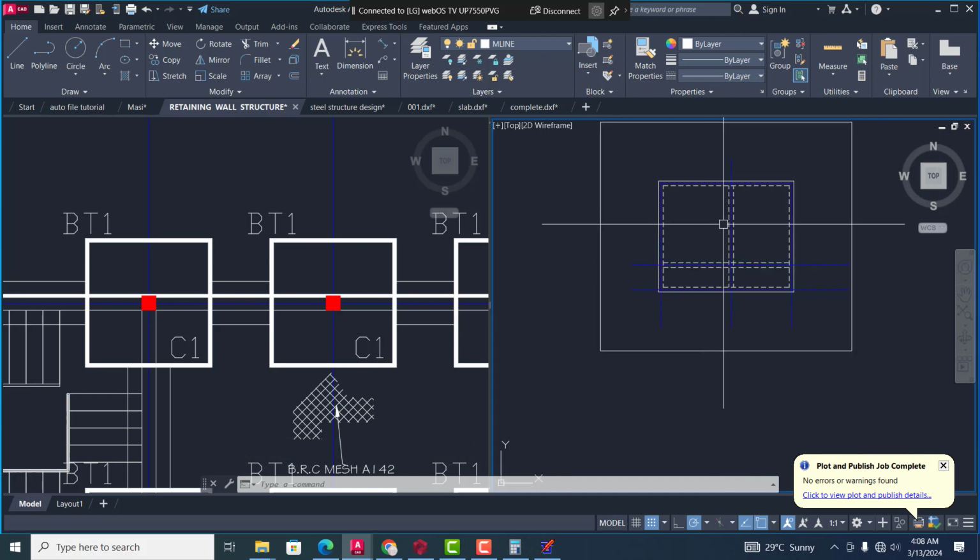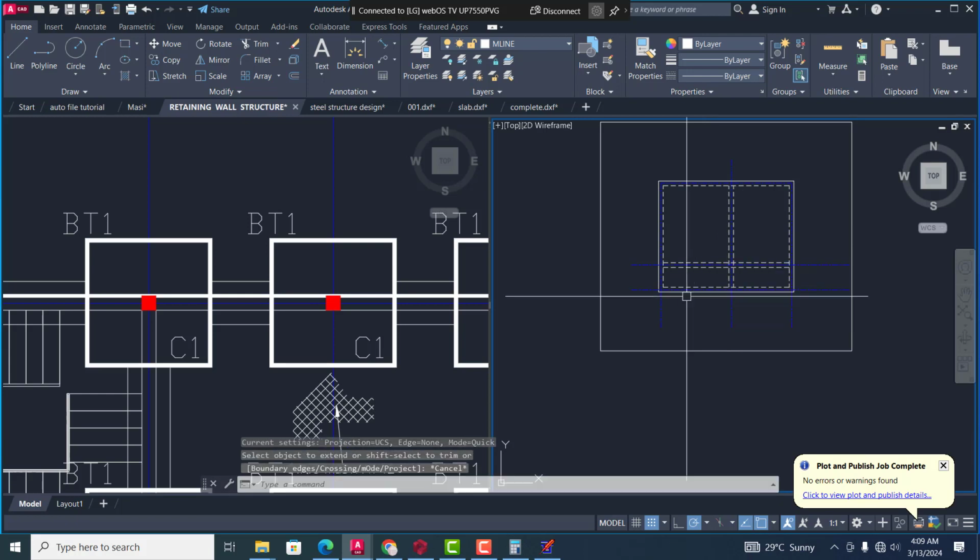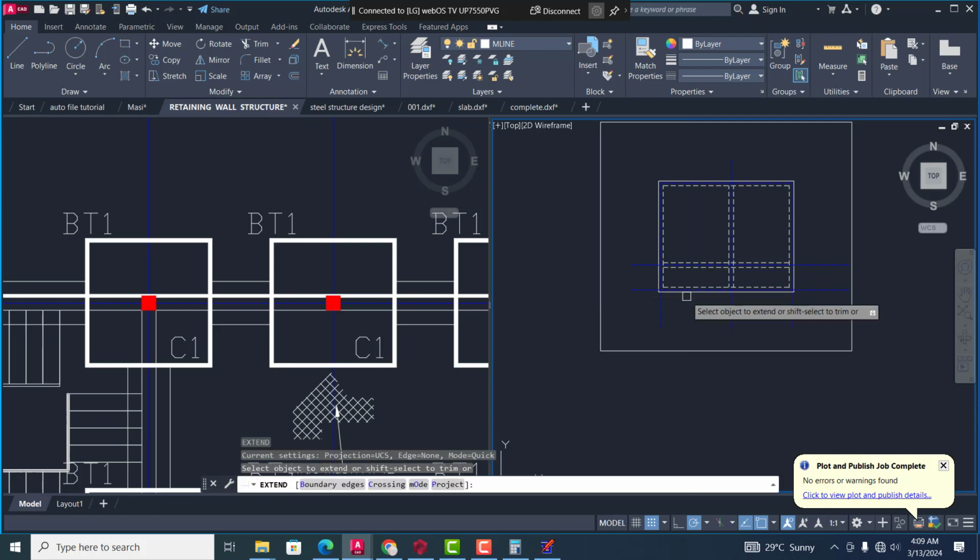For example, now if I try to extend, normally you will have, let me extend all these grids out.